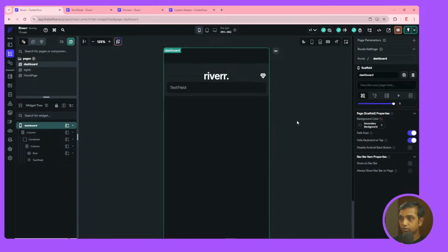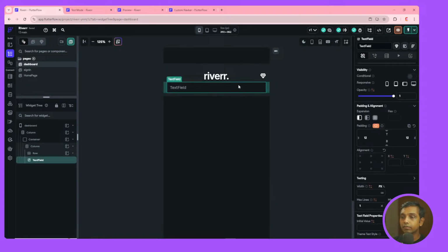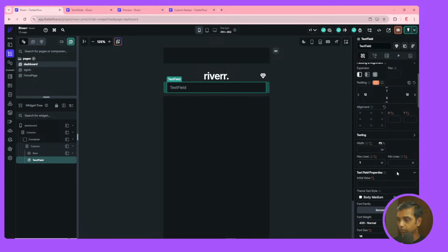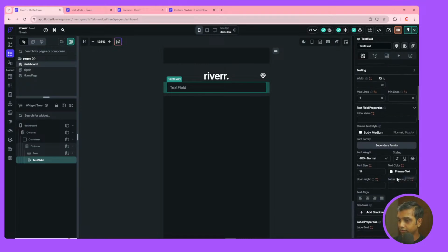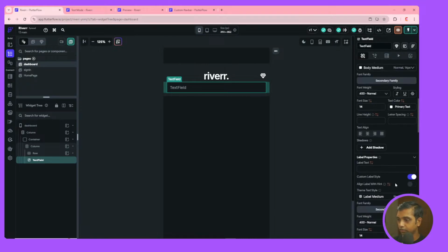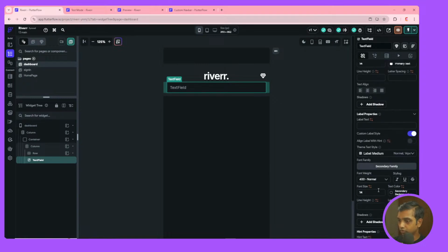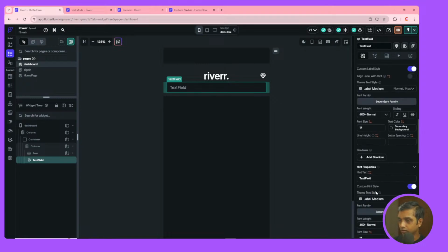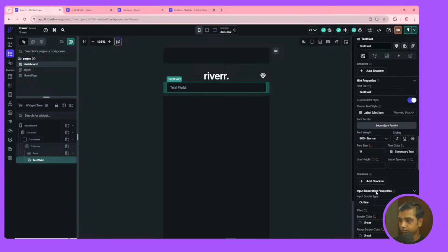Okay, looks about right, but it's a little too big for me. So I'm going to see if I can reduce the size of the text field. Let's go looking here. Okay, height 29. What I'm going to do is the hint text. I'm going to hit search.